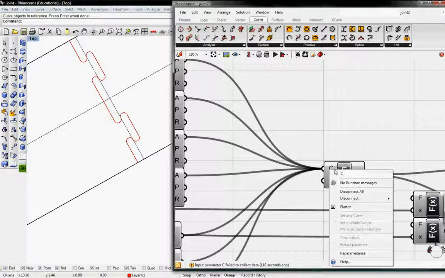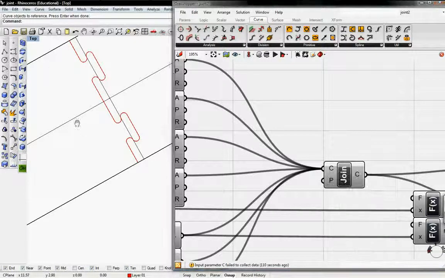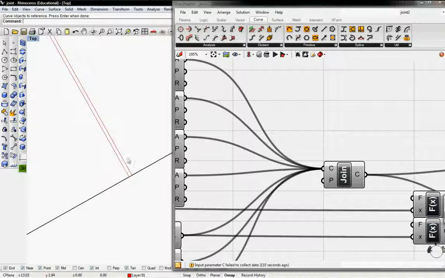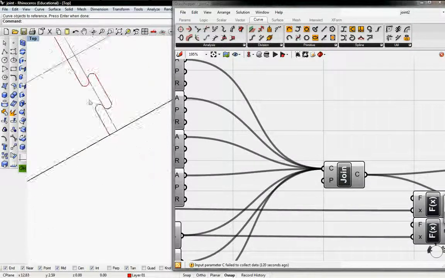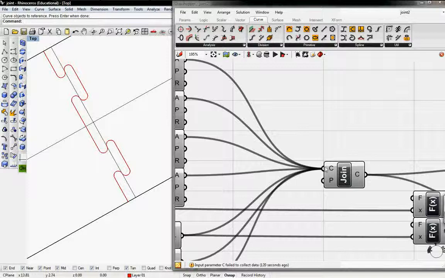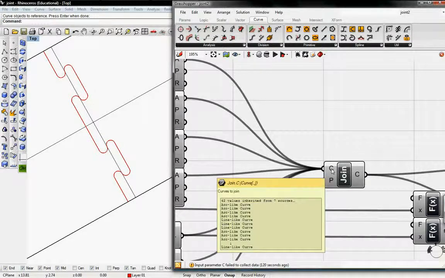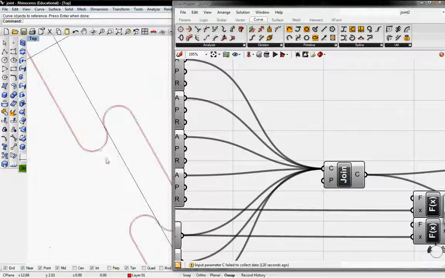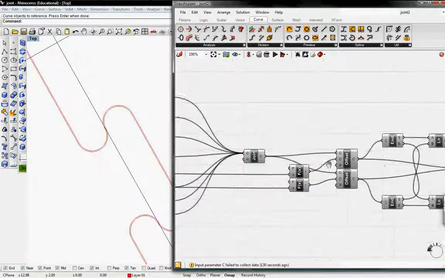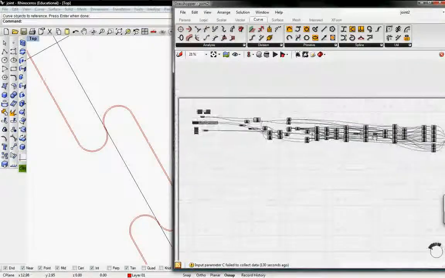And if I hover over C on the join here, sometimes on my master definition of this tutorial, the one that I originally created before I gave you guys the tutorial, I actually had to flatten C in join, so I suggest you guys do the same so everything works.